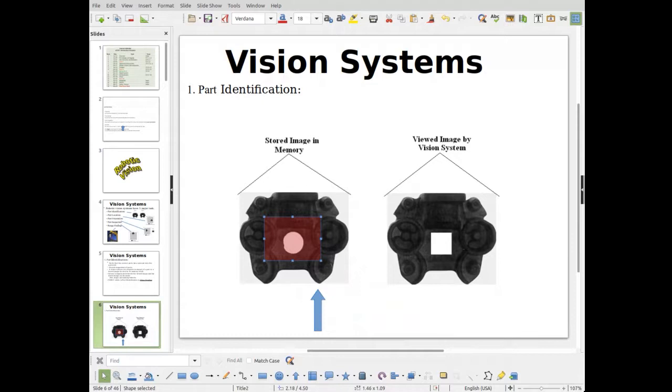If I put this mask over the center hole in the stored image, then what I'm saying is all I care about is the outer shape. Because I can't really tell about these dark areas here. Really hard to tell those. So what I'm looking for is the edges, and I have a later slide that really demonstrates that. But the outer shape of this is identical.